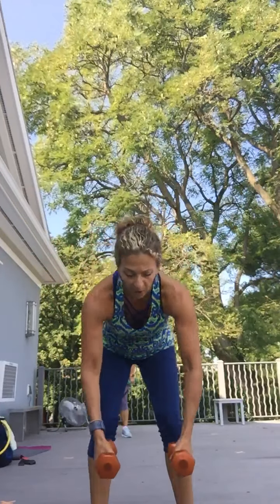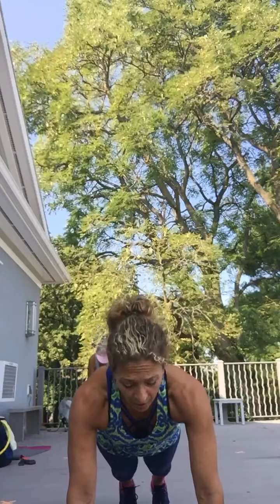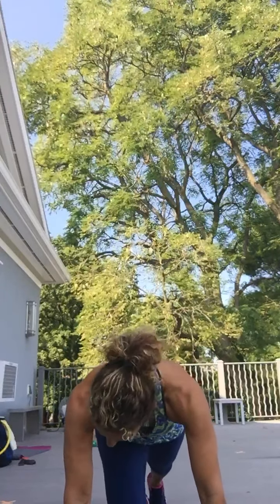Weights are coming to the floor. We're gonna send the legs out. We're gonna pull knees in, slow and controlled. So we're gonna take that right leg in, left leg in.